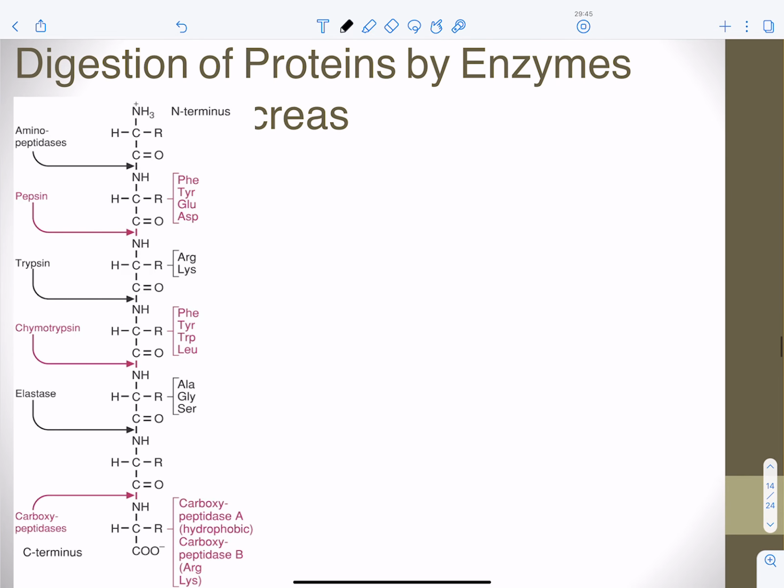Okay, so again, we had our pepsin, which favored asparagine and phenylalanine, and it likes the hydrophobic and aromatic amino acids. And now we have our trypsin. And our trypsin is going to be very specific. So trypsin is the most specific. It's going to like to cleave peptide bonds in which the carboxyl group is provided by lysine or arginine.